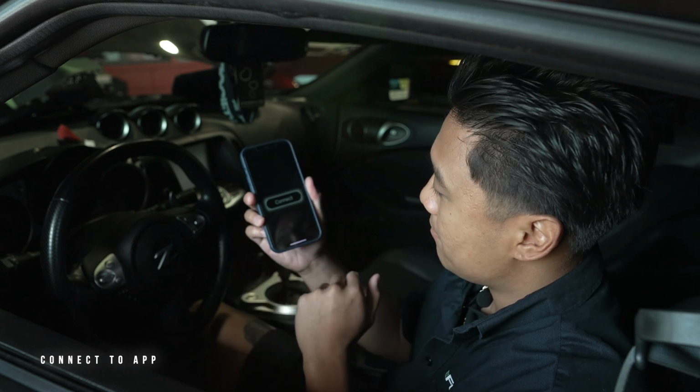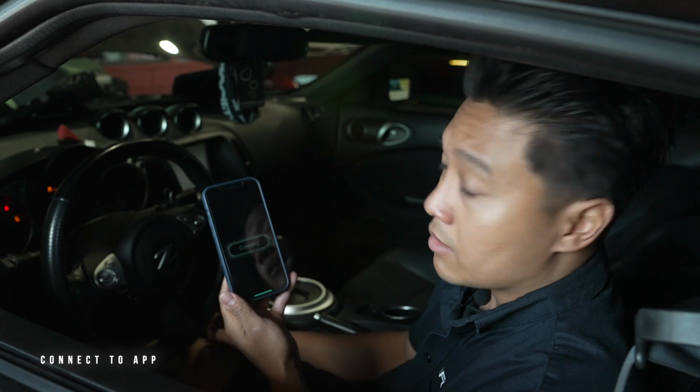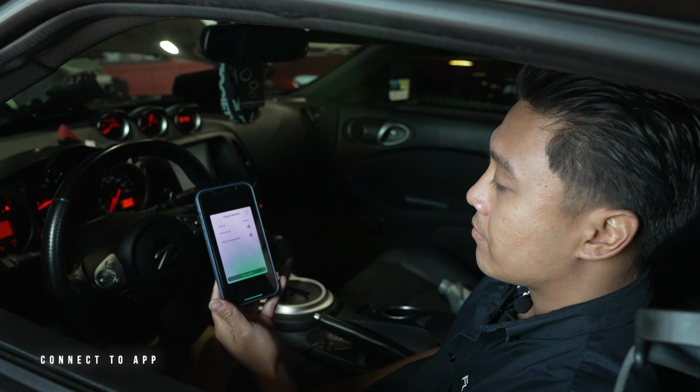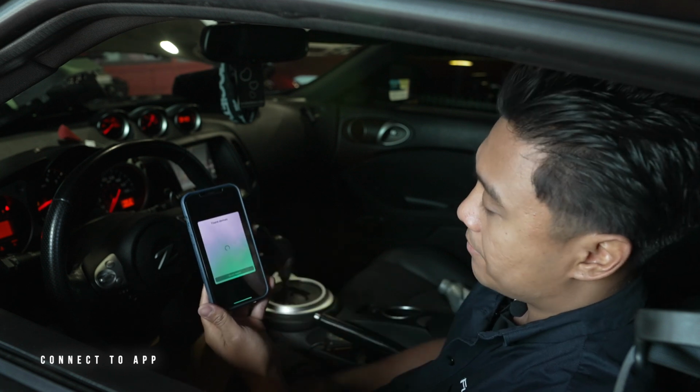So here's our eFlexApp. We're going to get the car started up. Going to hit connect. Hear that?